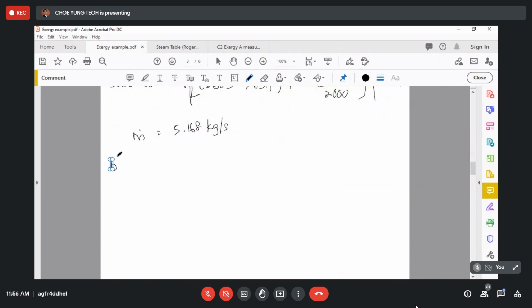So B, I want to find the reversible power. Reversible power should be mass flow rate multiplied by phi 1 minus phi 2. You can put a modulus over here just to check whether work is done to the system or work done from the system. Same thing, mass flow rate, and this one I have H1 minus H2 minus T0 (S1 minus S2), and then we also have the velocity, kinetic energy.